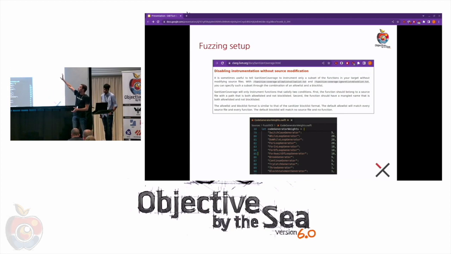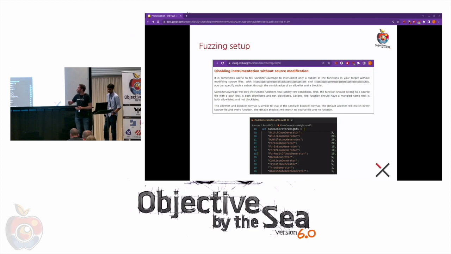Okay. So how Fuzzilli works is that it uses the f-sanitize trace PC guard, and you can actually put an allow or disallow list. So it makes no sense nowadays to compile the entire browser or the entire application and instrument the whole thing and let your fuzzer run against it. It's going to be slow, and you're going to hit very shallow paths, unless you're the luckiest person in the world.